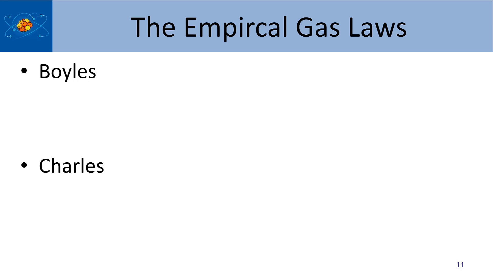What we're going to do now is talk about the empirical gas laws. Empirical means that they were derived by observation of gases and their behavior when subjected to different kinds of changes. The two I'll talk about here are Boyle's and Charles' Law, and I'll explain how they work and how you do the calculations. Then I want you to explore the other ones on your own, because they're all done exactly the same way. I have a list of them and their properties at the end of this set of slides.